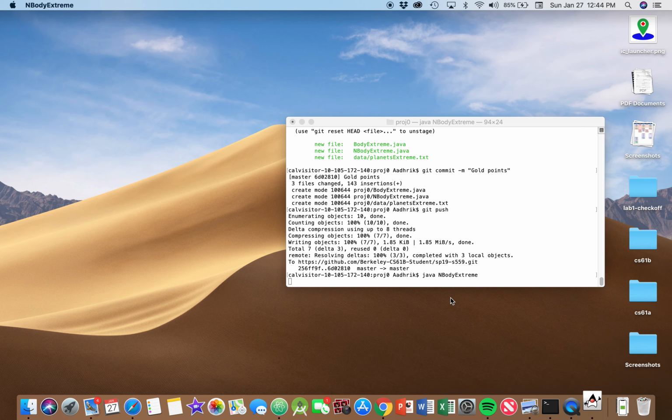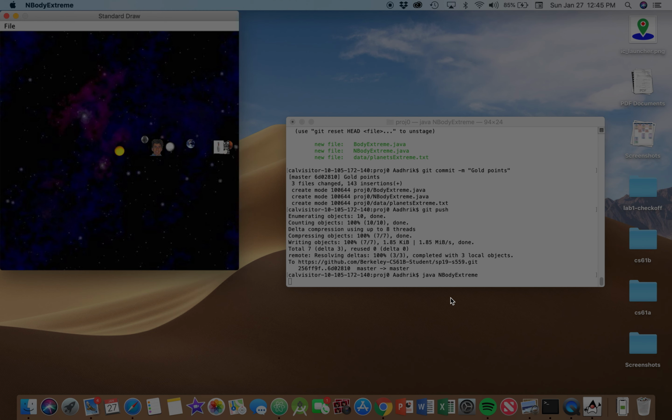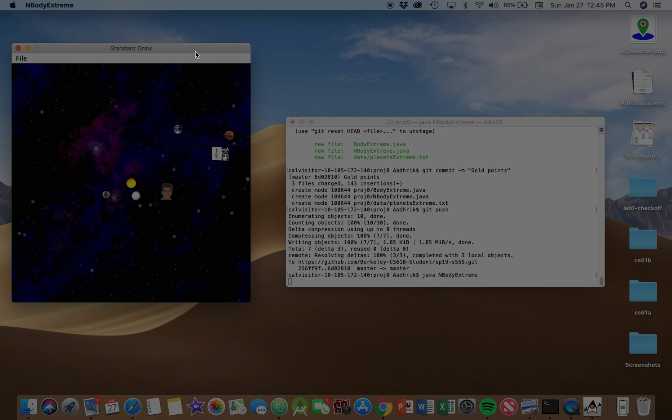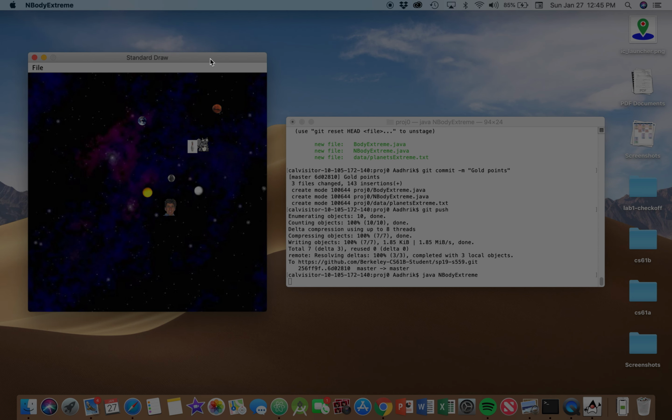Let's run the simulation. All right, so as you can see, this is the simulation right here. And basically I added a couple more objects as planets. In our simulation, if you're using the W, A, S, and D keys, you can actually move the sun to make the planets move. One interesting thing to note is that when the planets go towards the edge, there's a bound set around the square, so the planets bounce back and get back into the orbiting cycle.